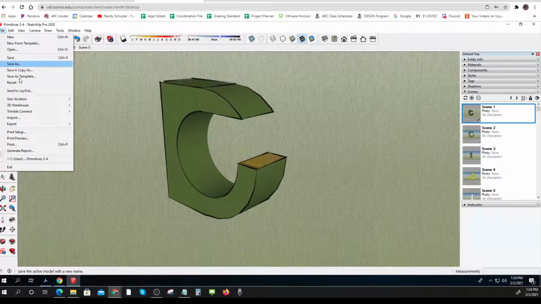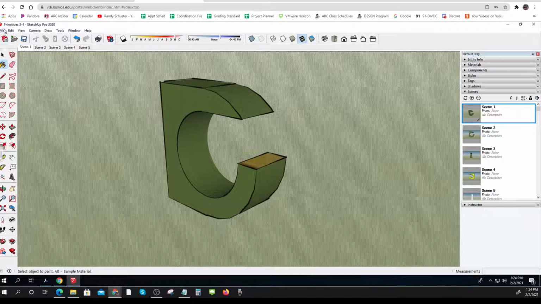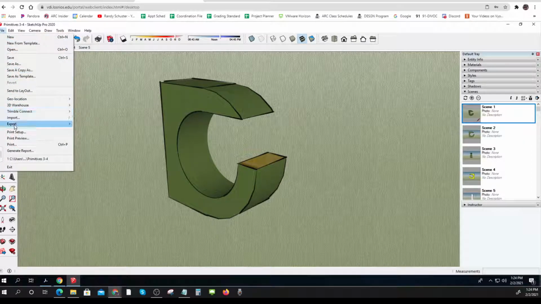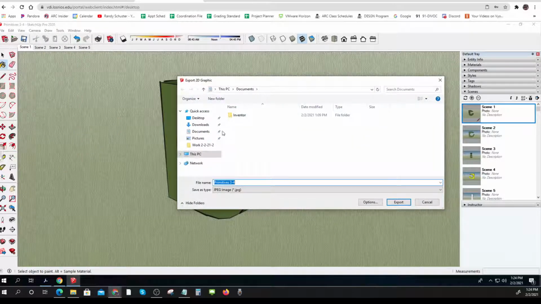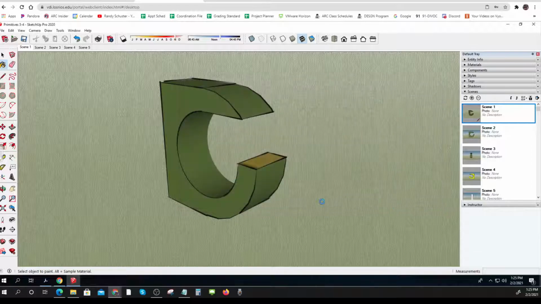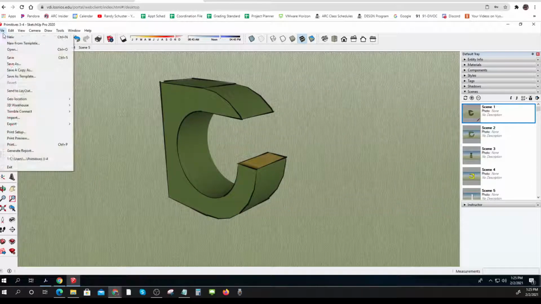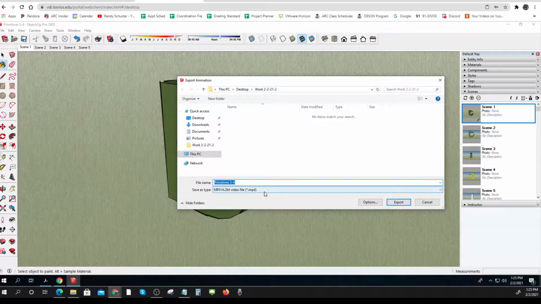And then I can save my file, and then I can export either a graphic or I can even export that animation as an MP4.